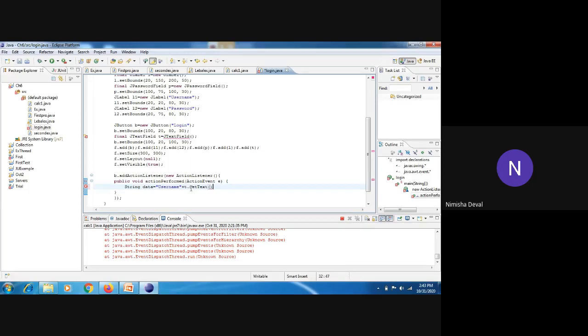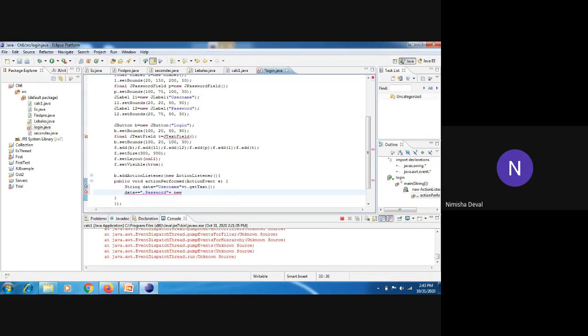Okay, so from the user you will take its information, and after that data is equal to, password is also there. So you have to consider it also for showing on the console, as comma password. This is one simple example. We are not doing a very big example. This is a very simple one for your information.